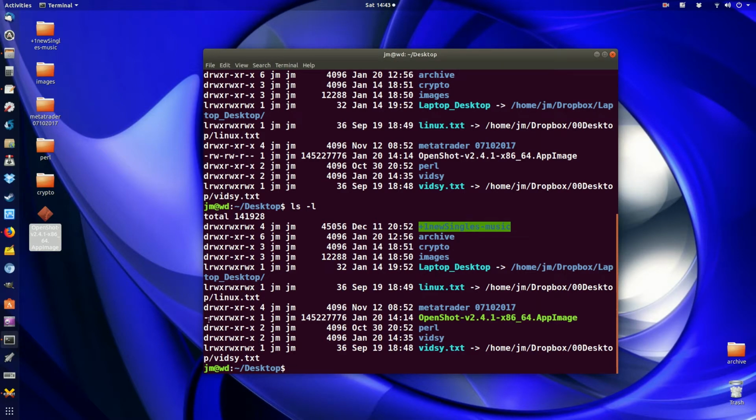Actually, some of you guys might be wondering what this little dash at the front is, or the D. D just stands for directory. You can see that's a directory there. And dash just stands for a regular file. It's not a directory. There is also a third case, something called an S, which we don't see here, but stands for special file. Again, not something I'll get into too much.